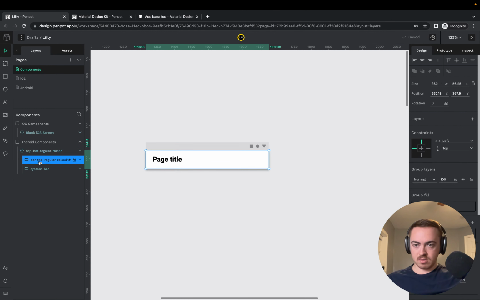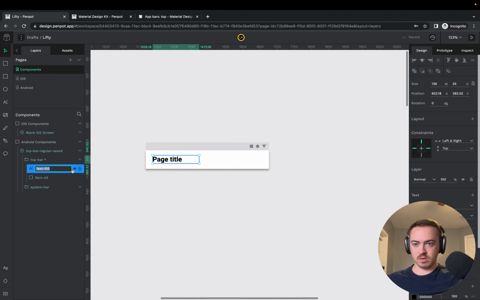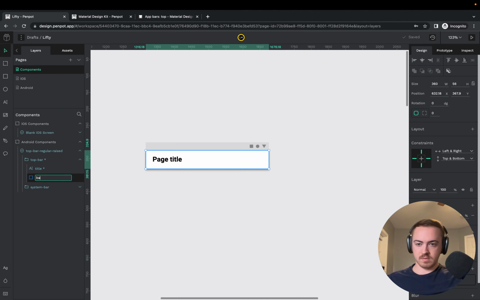This is now called the raised. I'll just call this top bar. And then inside of here, instead of text 103, call this title. We'll call this bar. Just to keep consistent naming and whatnot.